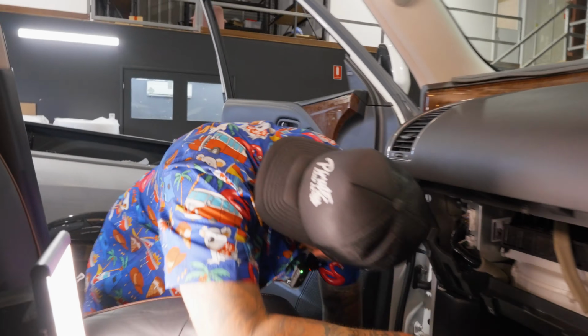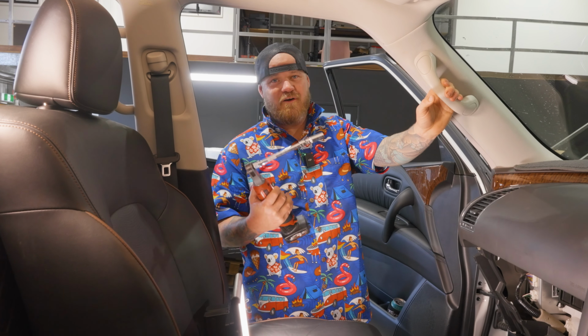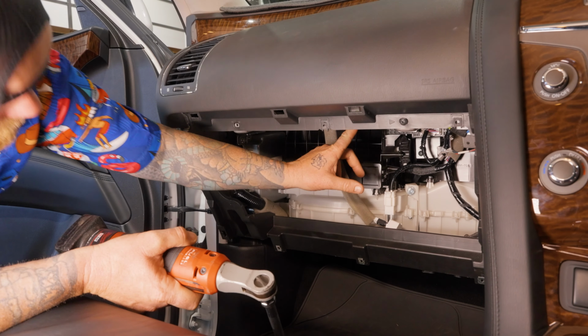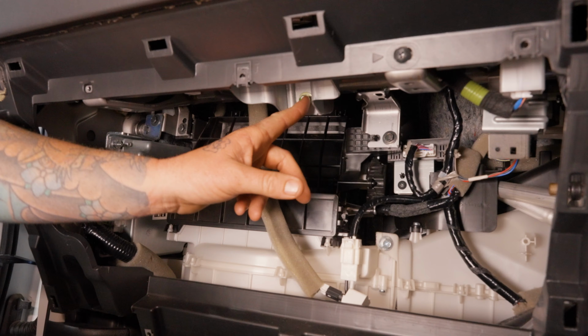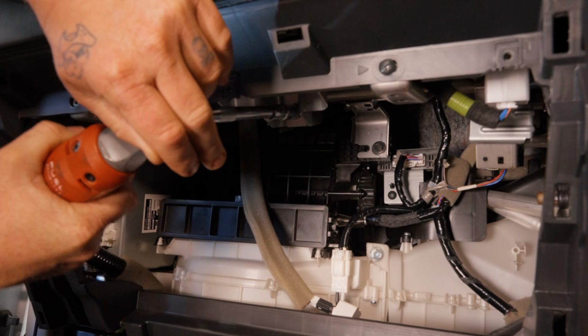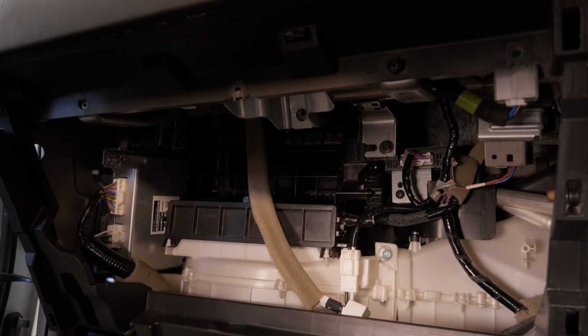So, next step, pretty simple. We've got to, hang on a sec. Righto, so, I'm gonna get my 12 mil that I told you was a 10 mil earlier. It's actually a 12 mil, and we're gonna undo right here, up under here, there's a 12 mil bolt. Is that the right one? Yeah. Right there is a 12 mil bolt, so we're gonna back that one out. Get out of there. Put him out of the way.